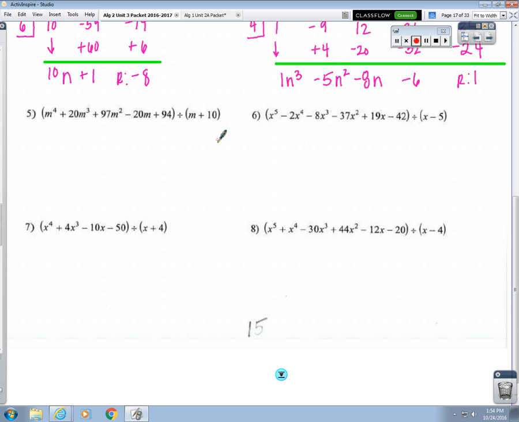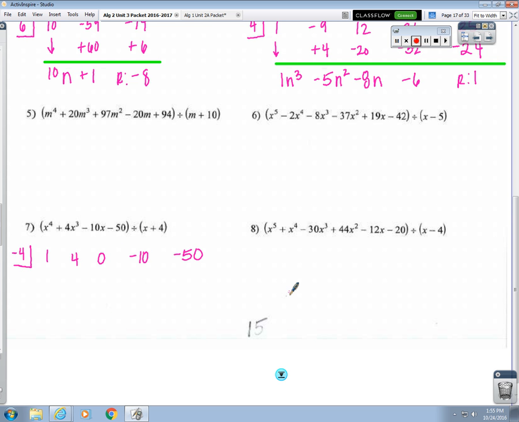Your homework is going to be to do these 4, but let me show you something about number 7. Look at number 7. It's to the 4th power, to the 3rd power. There's no x to the 2nd. So after you've brought down the negative 4 in the box and you're bringing down those numbers, you need to represent that missing x squared with a 0. You have to fill it in, because the whole reason it wasn't there is that it's 0x squared, and that's why they chose not to write it. So that's part of the process. You have to use it.